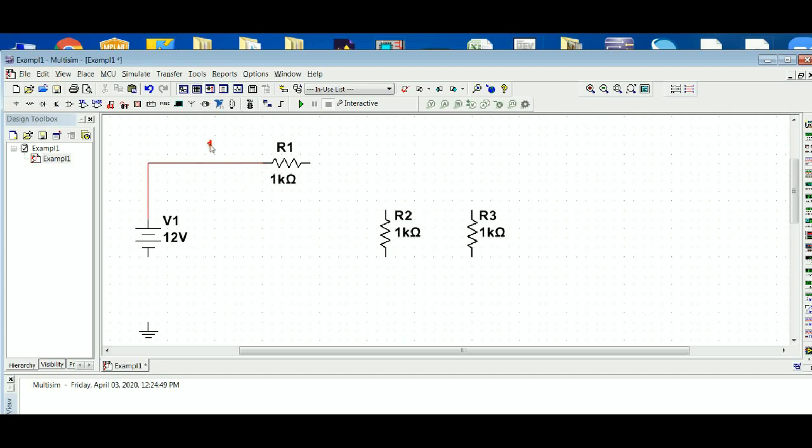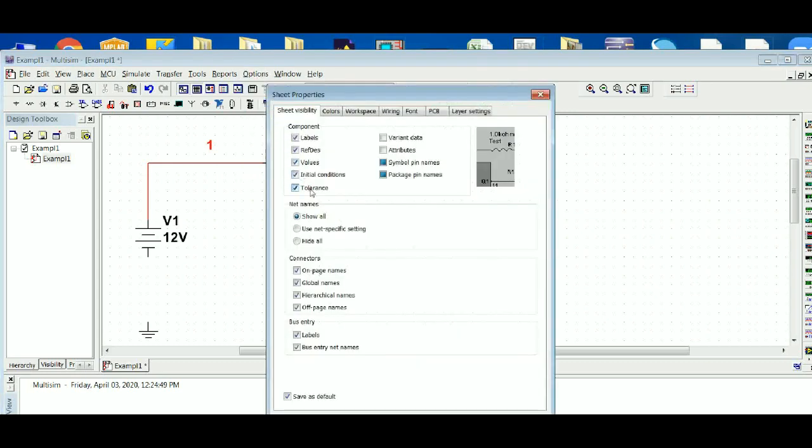Now you may have noticed it put a number on the screen. And this is a net name, and you may not see this, so let's get you set up. I have this turned on in my version at home. So we'll just go up to options here, and clicking on options we'll come down to sheet properties. Clicking on that, what you want to do is have the radio button under Net Names, Show All, selected.